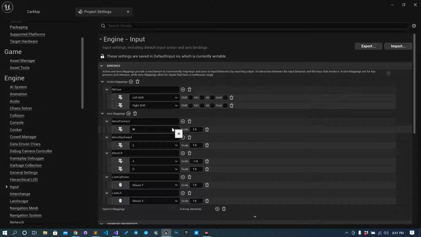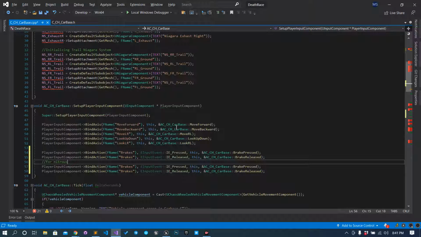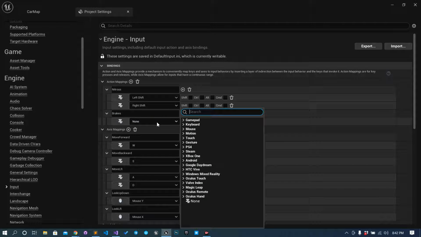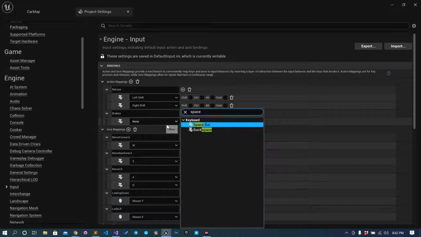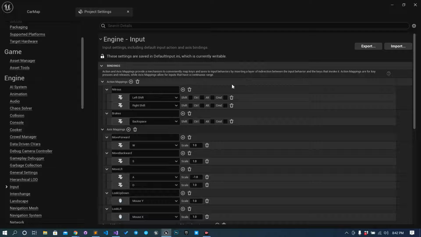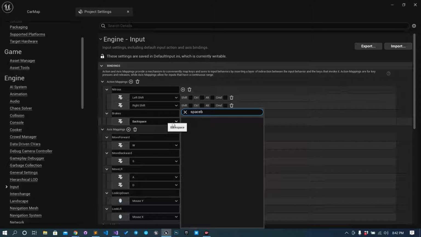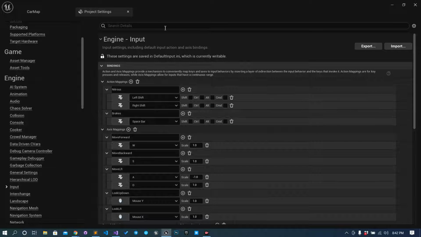I think I have done something wrong. Okay, I will just fix it. I think I have deleted the brakes input, so I will just create that again. That was with the space bar. Yep, so we are done with the input.